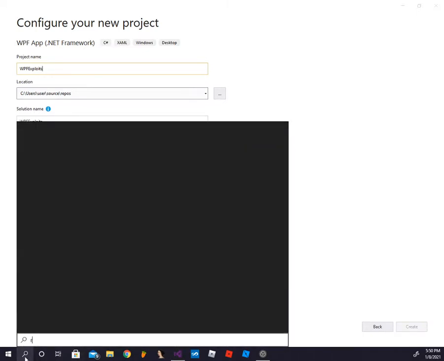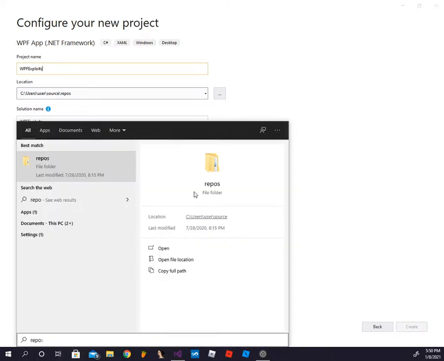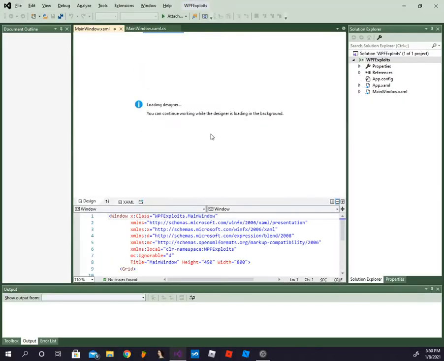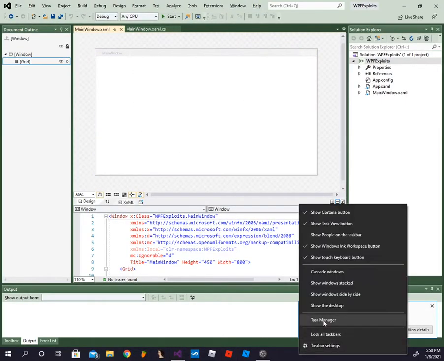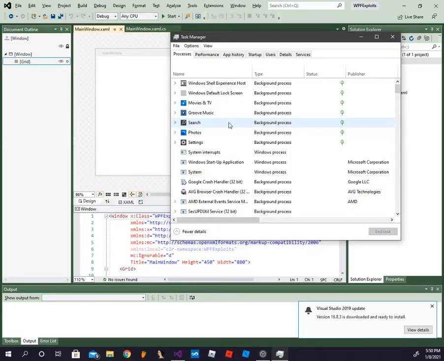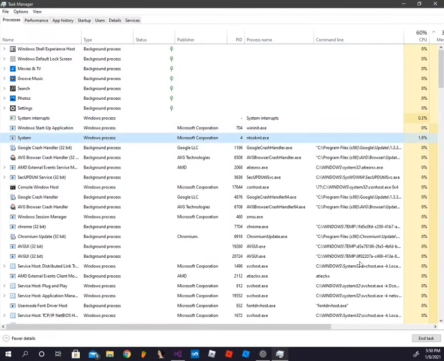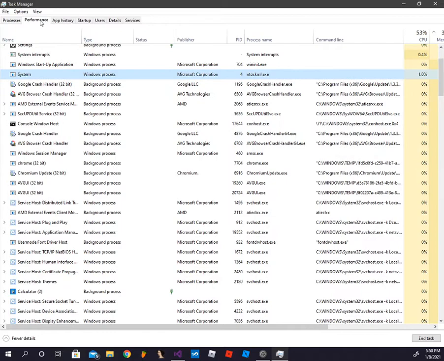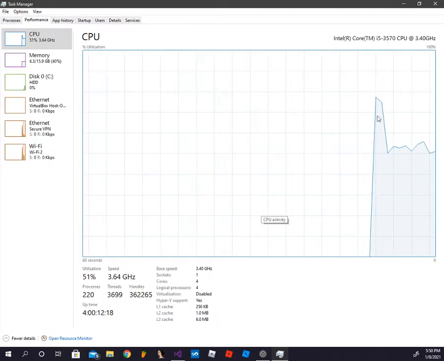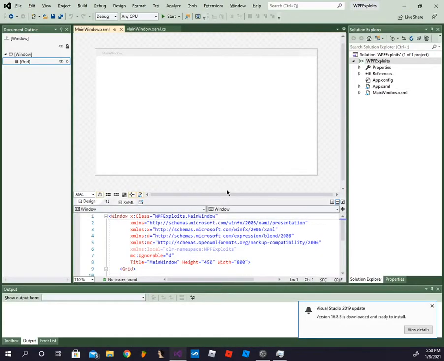Great, now I should delete some junk off my... Oh, you guys don't have to see my file explorer or something. BSOD. Okay. No BSOD, guys! That's good. So, let me open my task manager really quick to see if my PC is dying. Sorry for the black screen, by the way. Alright, let's see. What is this? Ooh, just kidding. Alright, my CPU is at 53. That means I'm going to die really soon. But see, this is what happens if I open Visual Studio. So that's why sometimes I can't even open Visual Studio.